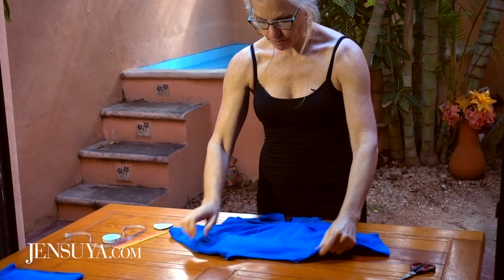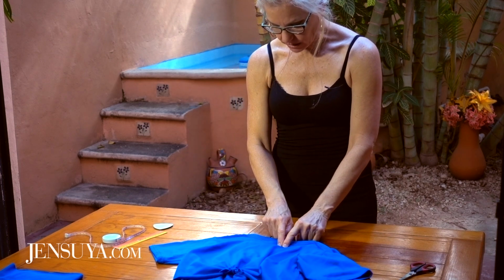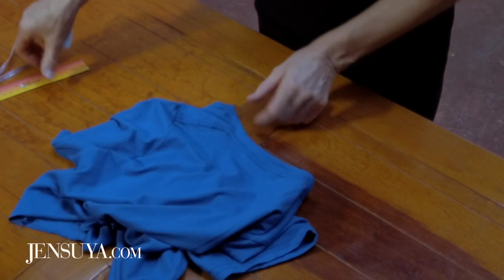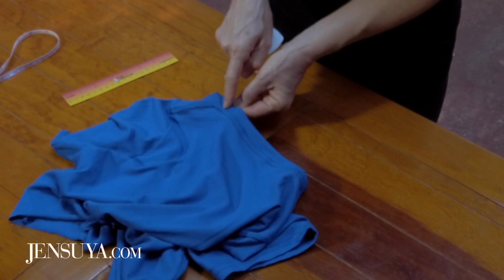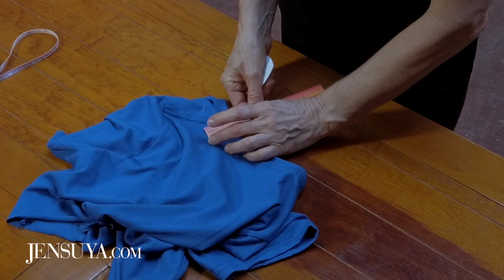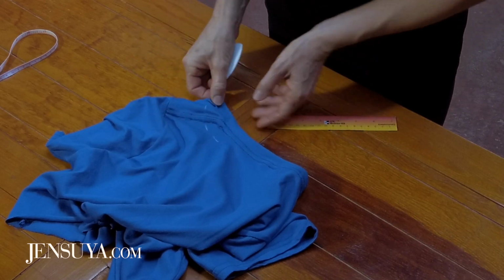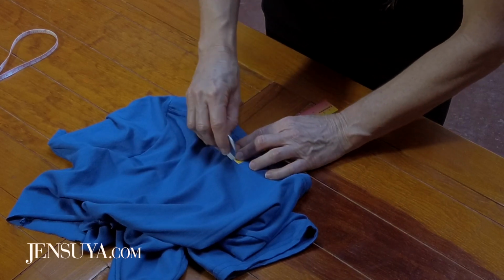And then on the back, I'm going to also do an inch back there. And so here, because it's curved and I want to match that shoulder area, I measured from this point here, so I'm going to continue that measuring along there. Little ruler, 1 inch, I'm going to do it there, mark, and then kind of in here. So you can see that they sort of match up, and then measure that right along.